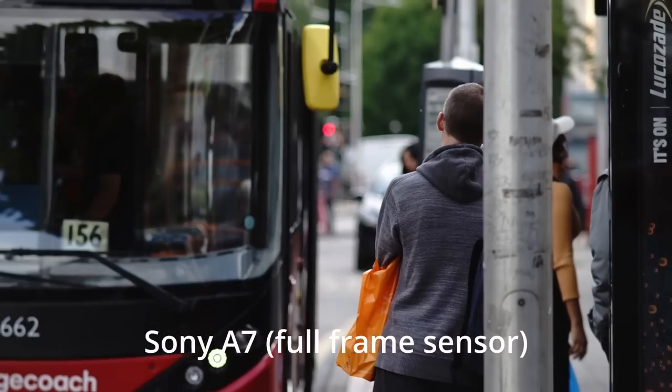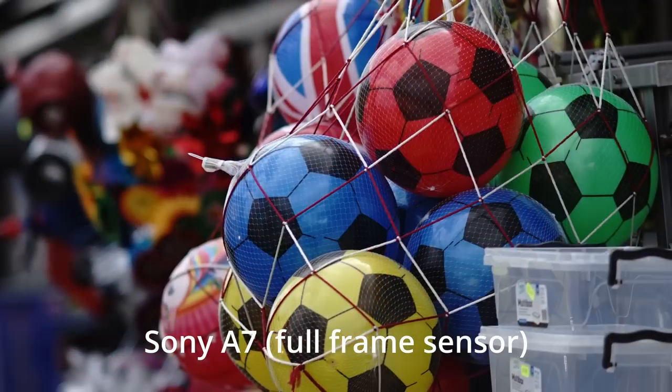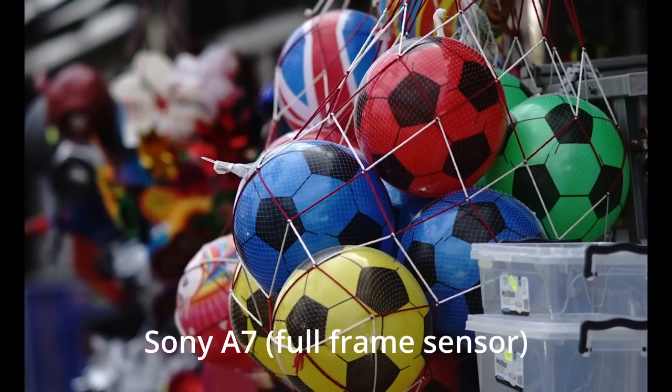This is what it is. This is the Hanimex 135mm f2.8 tele-auto. That's pretty cool, isn't it? Tele-auto. And this is a very, very nice lens indeed. It's so nice. I'm going to say it's one of the nicest 135s I've shot. I'm tempted to go a bit further and say it's the nicest 135 I've ever shot, but that's a bold claim.